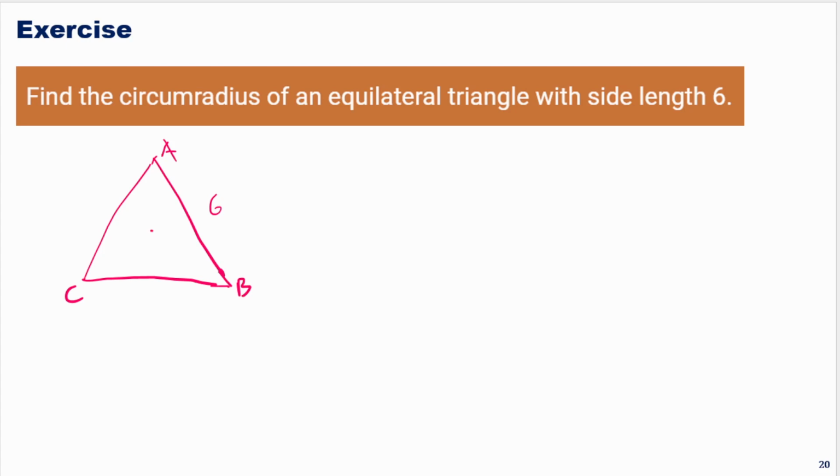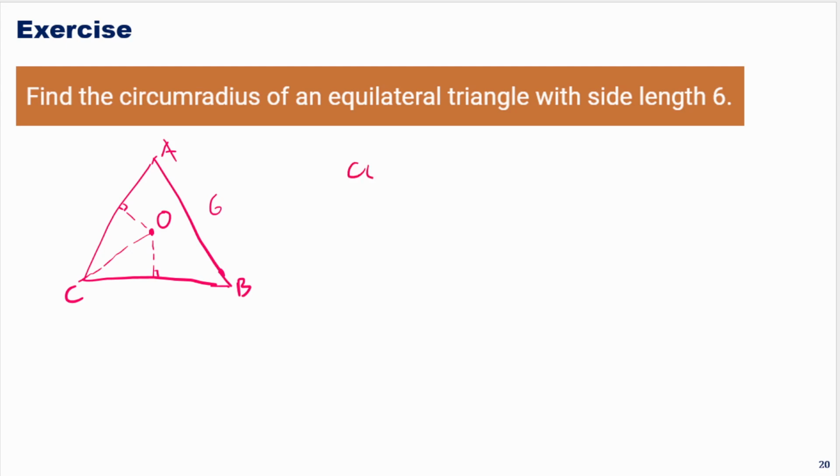Alright, let's have a look at the solution together. So suppose this is the circumcenter of that triangle. Then we can connect this circumcenter to a vertex and draw a couple of perpendicular bisectors as shown here and here. Then we can find the circumradius, which is actually OC, right?